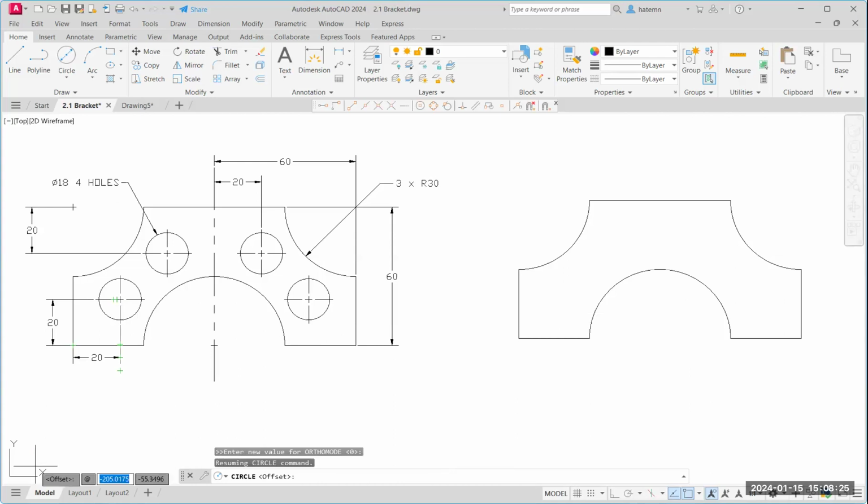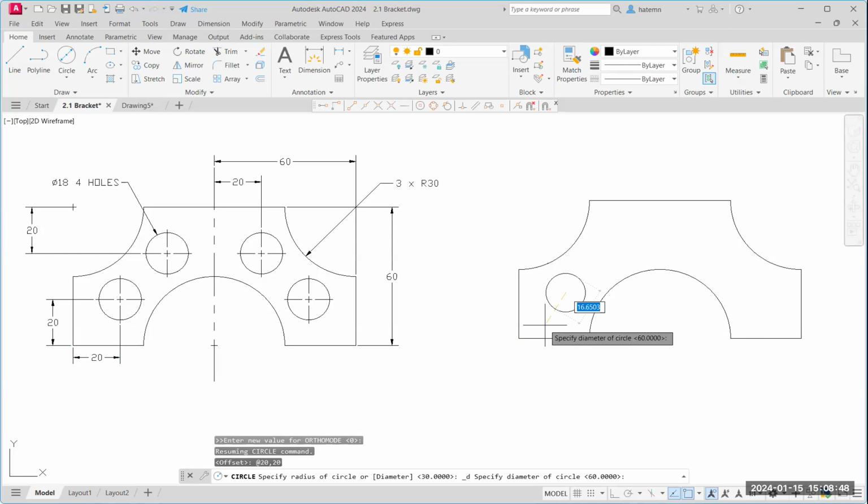Even though I choose that as my base point, I have to tell the computer that the @ means where I just chose is my temporary 0,0. I'm going to put in my 20 millimeters. I'm moving to the right, so it's positive along my X axis, and then comma, and we're moving up, so it's also going to be 20 for my Y axis.